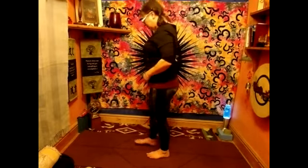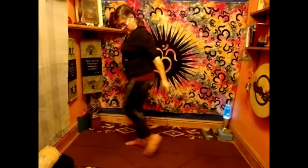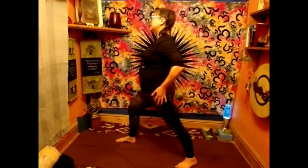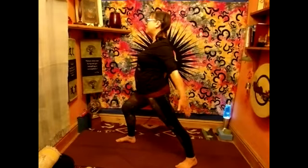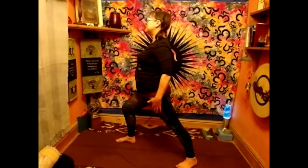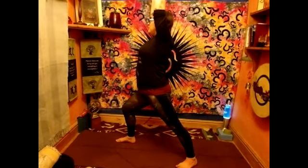And then let's go the other side. So this time we want to step the left leg back, right foot forward, right knee bends, hips to the front. We sink down, we keep that left outer edge of the foot in contact. So engage your leg muscles here. And then arms up. While you're pushing up through the arms, try and release the shoulder blades down the back so you're not scrunching up around the neck.